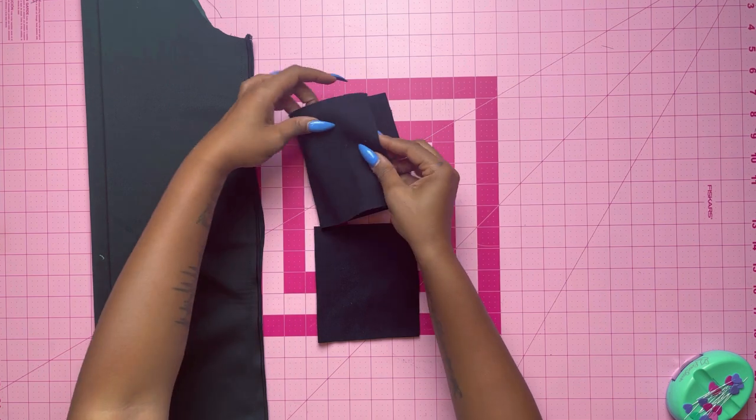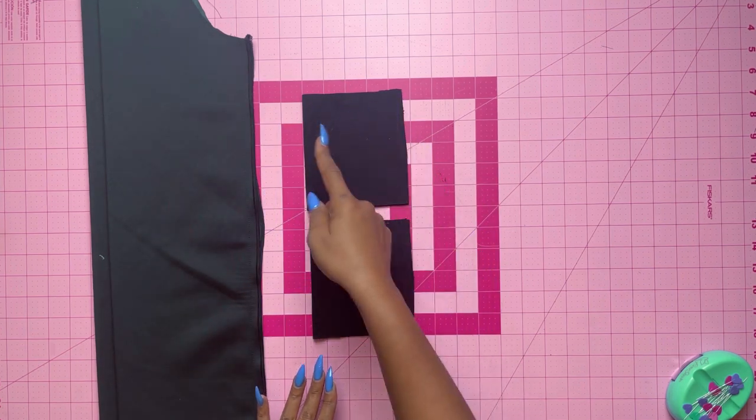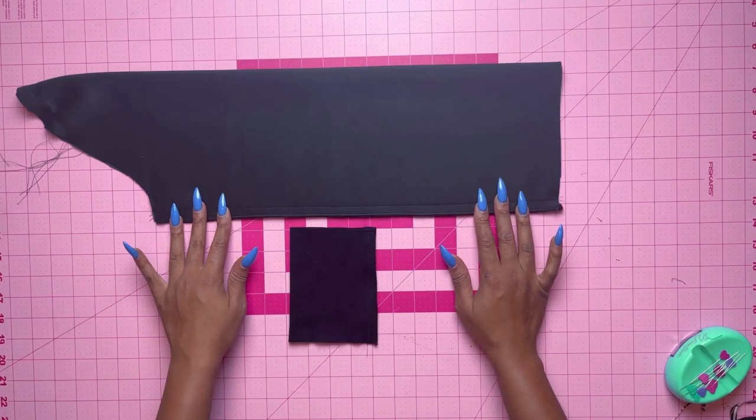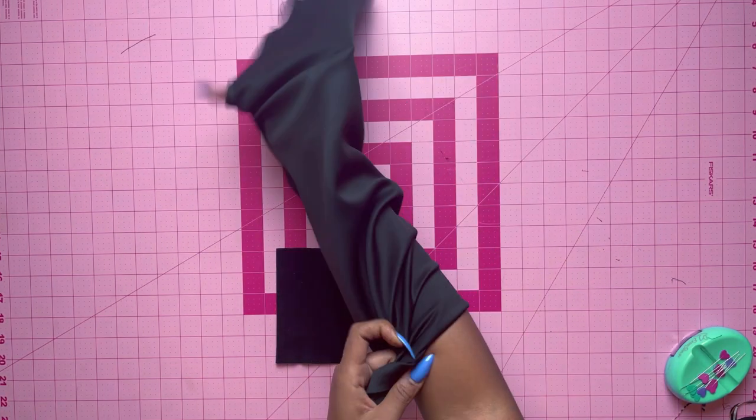You're going to take your rib knit pieces and stitch the ends of the sleeve band together. I usually do this with a zigzag stitch, obviously not that wide, but just to keep it nice and stretchy so that the stitches don't pop when I pass my hands through it.